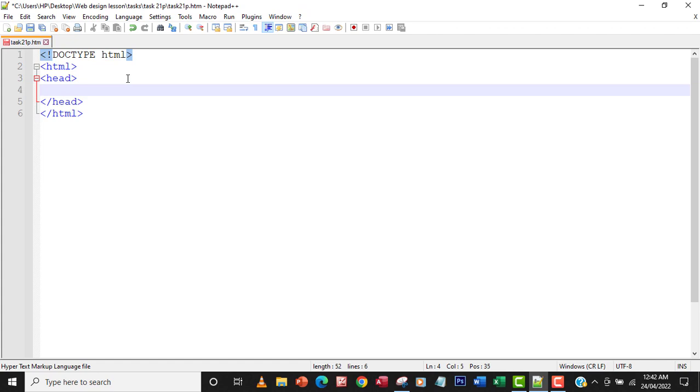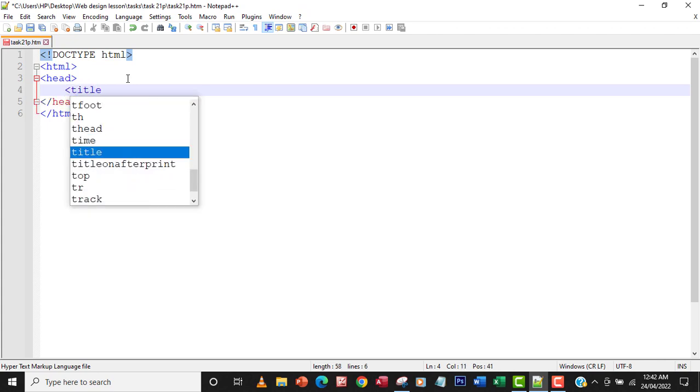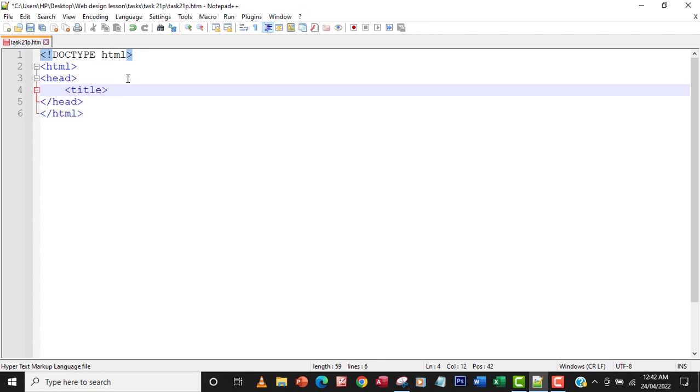Let me just give you a little bit of tab. Title, and then I'll close the title. So within the title, I will have task 21p. Okay, so that's what I need right there.